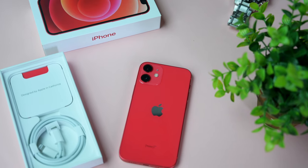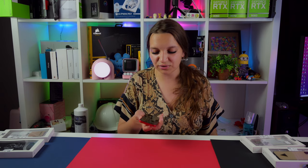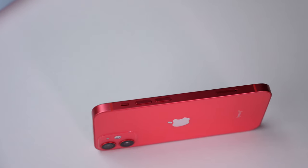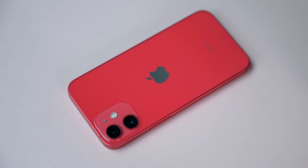Let's start with the design. The phone has flat edges made from cosmic aluminum — a fancy aluminum made especially for Apple phones, just like Retina display. It has super cool colors. This one is Product Red, but you can also find green and blue. The new iPhone 12 series has super cool colors and this one is no exception. It's so tiny it barely fits in my hand. I can't believe such a tiny phone can be this powerful in 2021. We have front and back glass, plus an extra layer called Ceramic Shield to make the phone stronger.